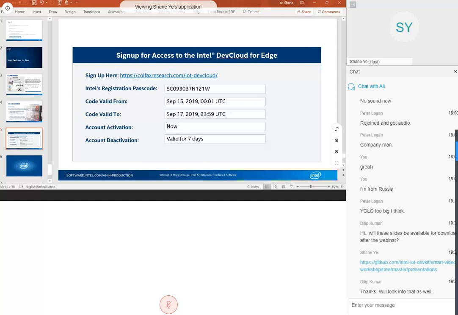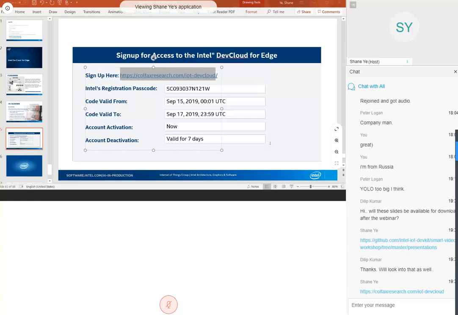So everybody can go to this link, and let me paste this for registering in the chat. Yeah, so I'm pasting the link in the chat window, so everybody can go to this link and register your access to the DevCloud.